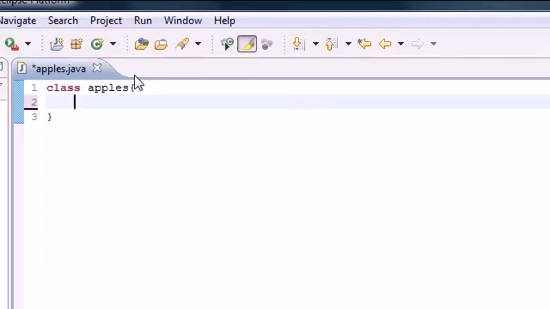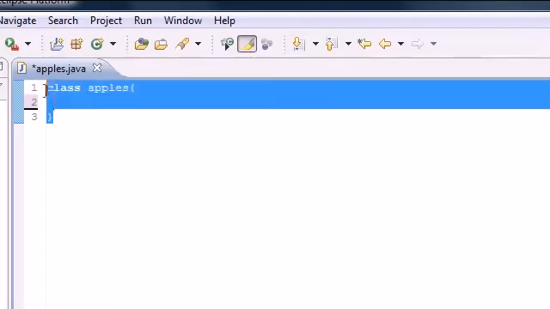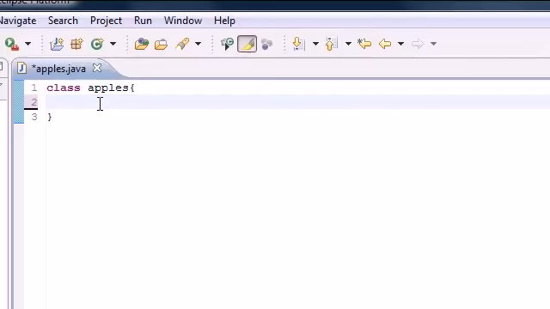Now in Eclipse, once you create a class, it already starts writing some of the code for you, and it creates a class. Now again, I know I told you guys in the last tutorial, but let me stress why a class is important. In Java, everything begins with a class. So if you don't have a class, then you don't have Java. Or excuse me, Java. I don't know what the heck you have if you don't have a class, but you need one in Java.